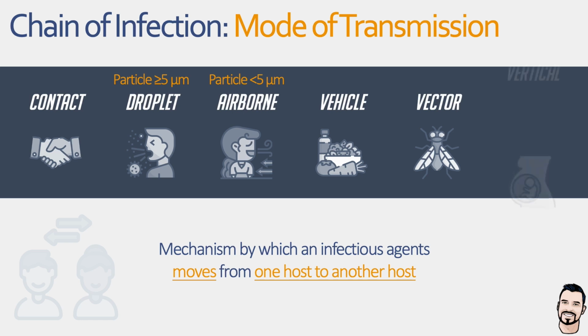And finally, we have vertical transmission, where the infectious agent is passed directly from mother to baby, most commonly across the placenta during pregnancy. And so things like Treponema pallidum can be transmitted across the placenta, causing congenital syphilis. Toxoplasma gondii may cross the placenta, leading to congenital toxoplasmosis, and viruses such as the rubella virus or cytomegalovirus can be transmitted in utero, leading to developmental complications. And so together, these modes of transmission explain how infectious agents bridge the gap between hosts.